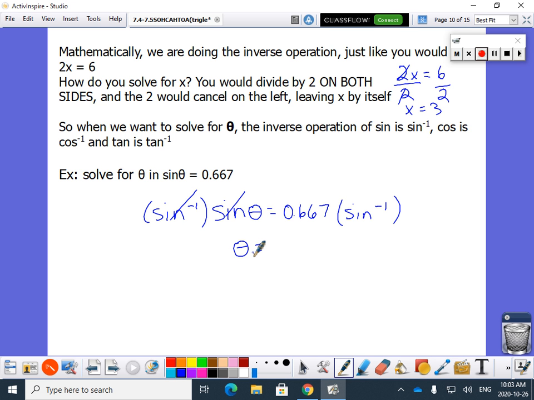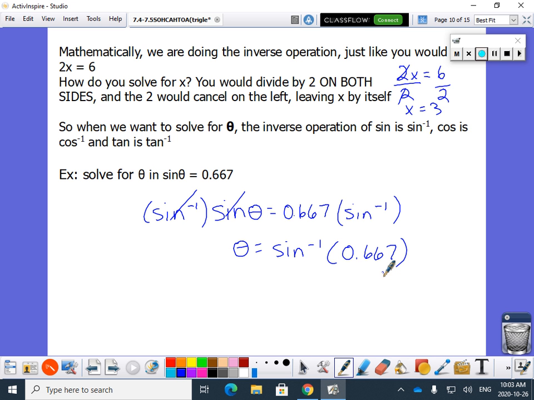Now, it's natural for us to see that first, so I'm only rearranging here. Just like on the last slide, this is more how we saw it. All I've done was flip them around. You don't have to do that. But because on the last slide we were seeing theta is the inverse of sine or whatever it might be, cos, tan, and then the number, I've just swapped them for you.